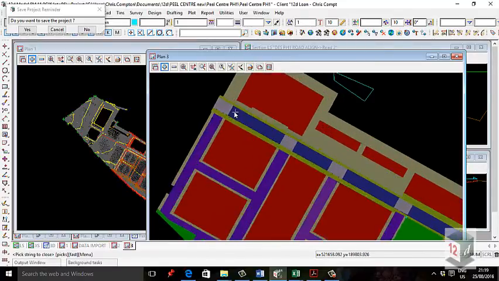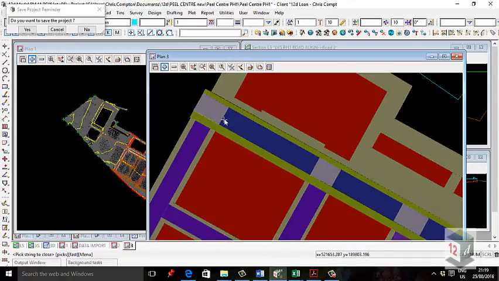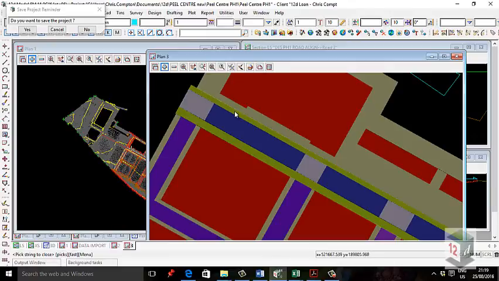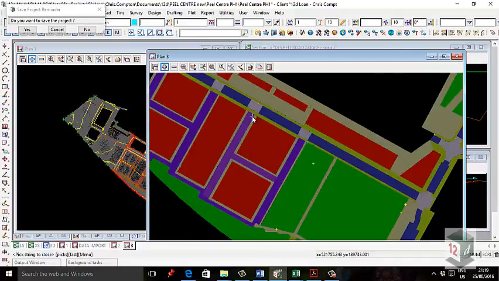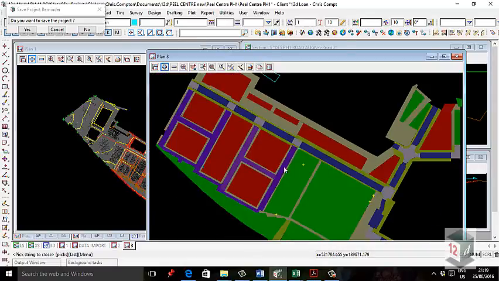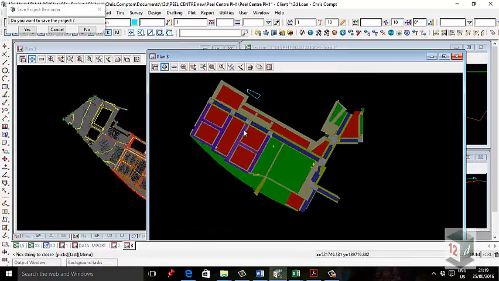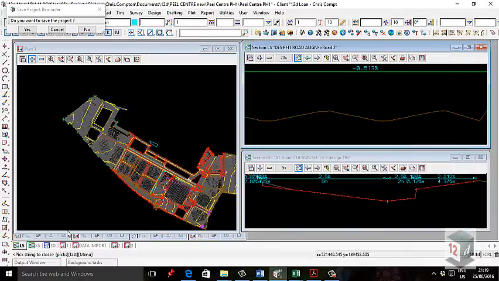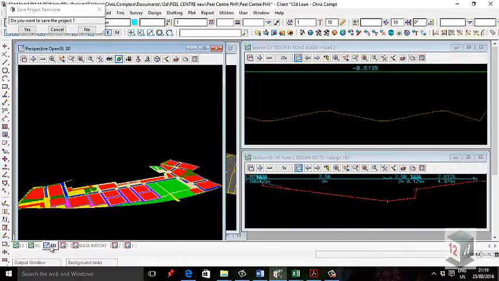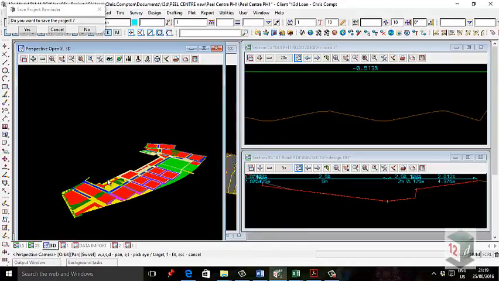We had the blue, which was asphalt. We had junction tables, which were a little bit deeper. We had footways, which were 300 mil deep. We had permeable paving, which was 730 deep, I think. We had landscaping that was zero depth. And I basically did this for phase one, phase two, and phase three. And to give you an idea of the site, there are the polygons over the entire site.